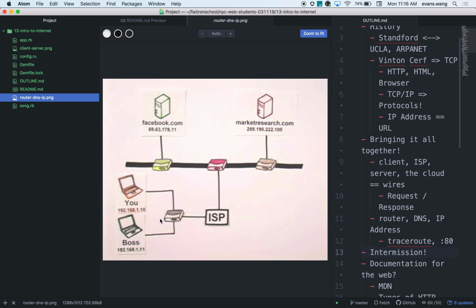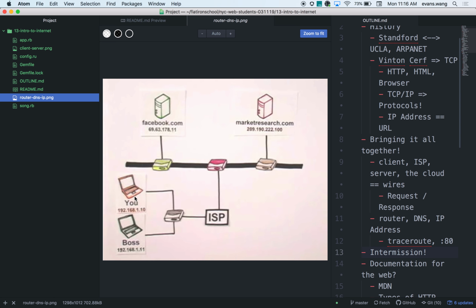All right. So we, however, don't connect directly. If you want more than one connection, you don't hardline your computer right into the modem anymore. We connect it to the router. So let's say you and your boss are both just chilling at work. This is my IP address. I'm 192.168.1.10, and my boss is 192.168.1.1. If we both make a request, how does the router know, how does the request know where to send the response?